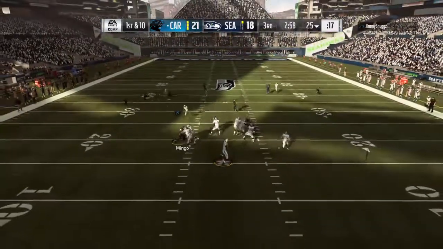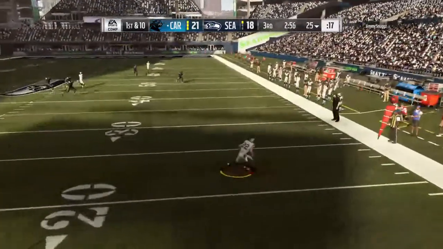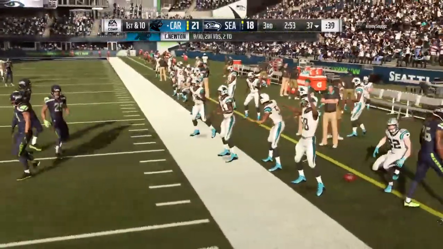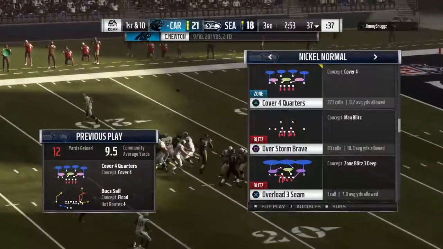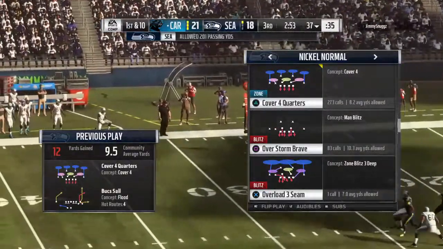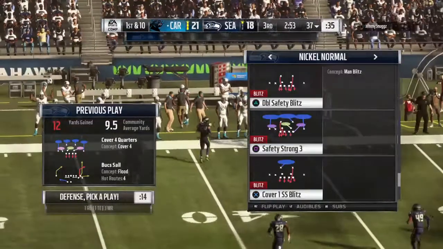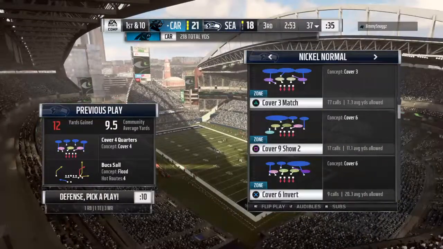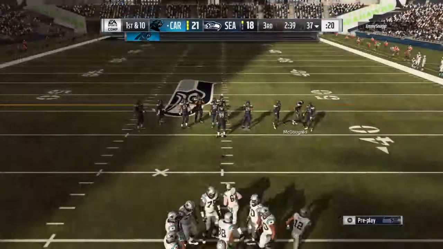From the gun, here's Newton, and he'll dump this off to his running back, McCaffrey. Right off the bat, it's a first down to start the drive, 12 yards. And defensively, they were in zone coverage there. Do you have to be a little careful playing against a good quarterback like he is to not play too much zone? Yeah, you have to be careful about how much time you're giving up.